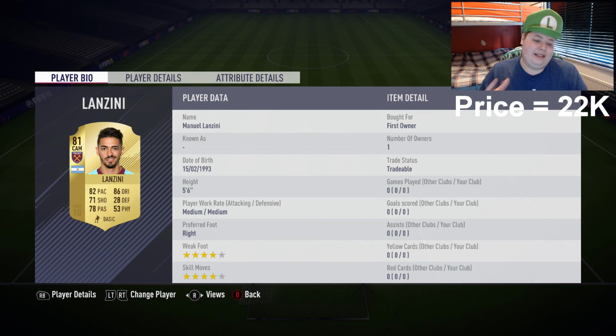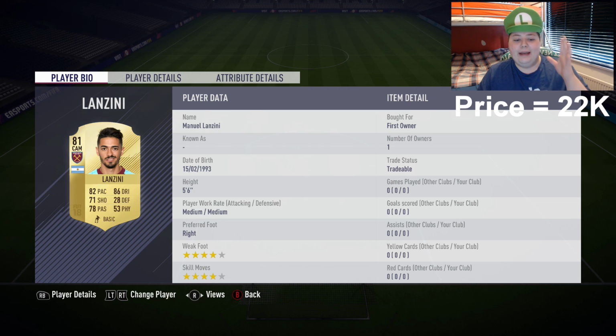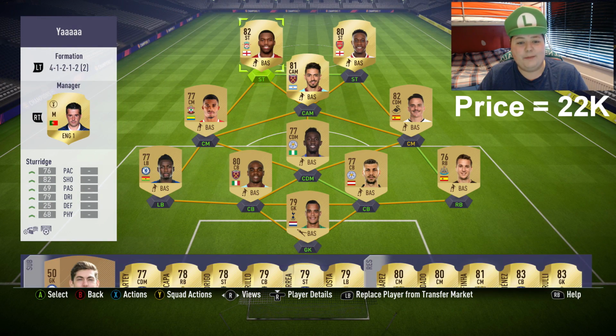For example, this Lanzini. If this Lanzini was in a different league, let's say in the Bundesliga, or the Portuguese League or something like that, then this card would not be as much as what he is. At the moment, it costs like 5k, I think. And so, yeah, he is pretty pricey.